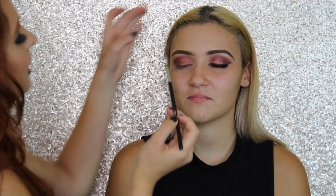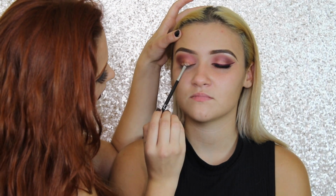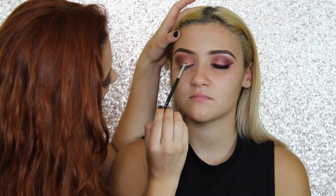Now with the same Sigma E21, I'm gonna be using this loose pigment. Look at this color. Can you see this? Okay, I'm just gonna be grabbing just a little tiny bit and applying this on top of this purpley orangey shadow that we applied.